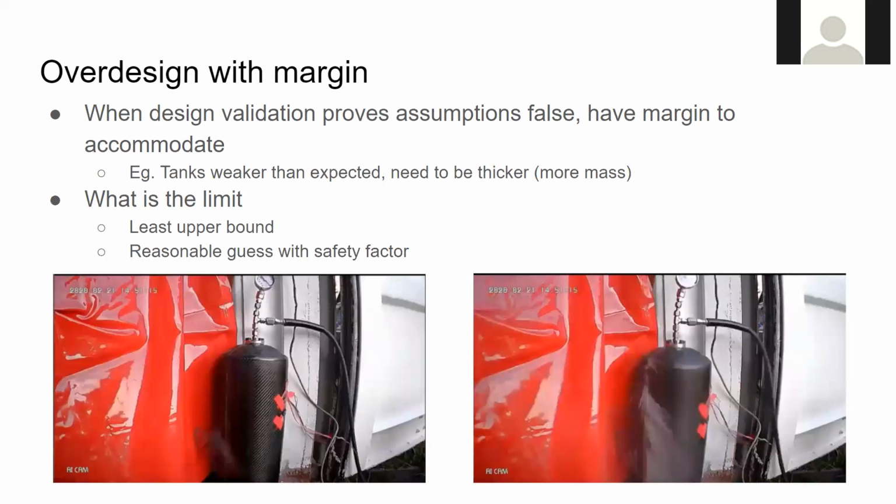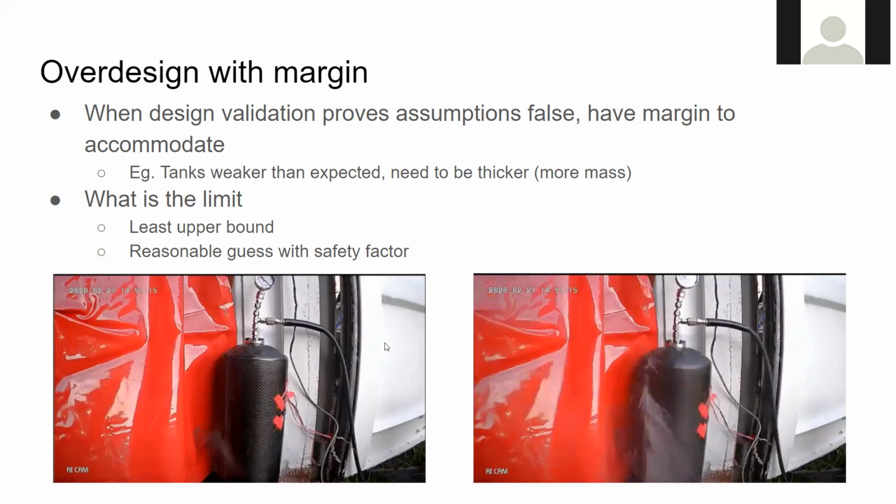So as I talked about earlier, there are 3 ways to try and solve the circularity conundrum. The first one was to look at other successful designs. And the second one is to try and over-design with margin. That is where you figure out what your limit is and then either apply a safety factor to it, or operate under a number of assumptions that are quite conservative and allow you to know that even in a worst case scenario, you are still going to be within physical constraints that allow your design to work.